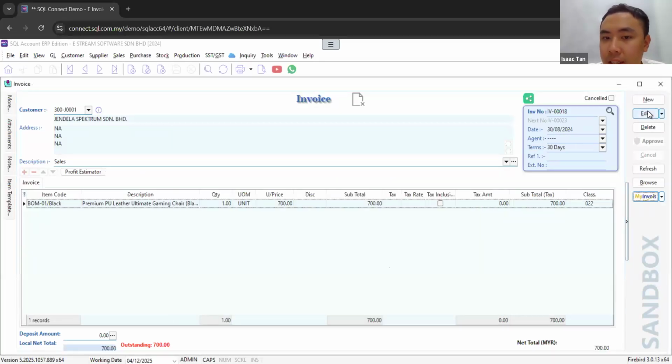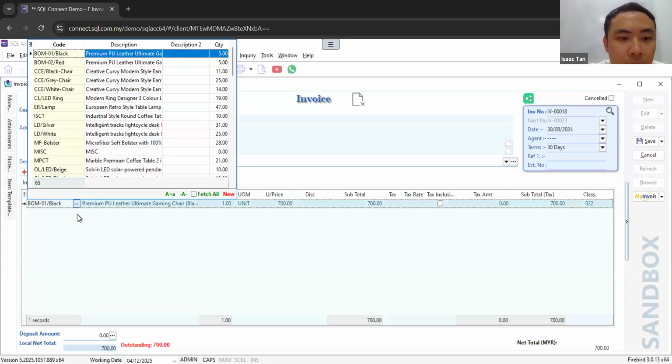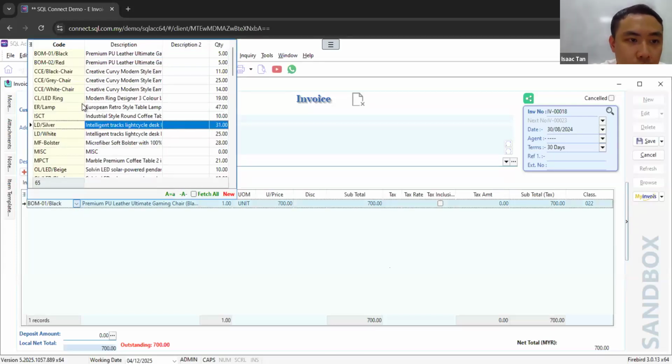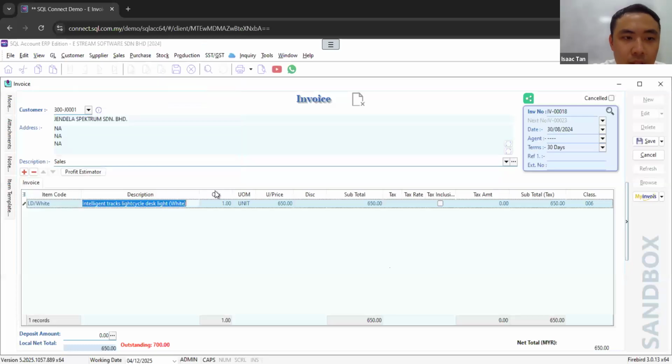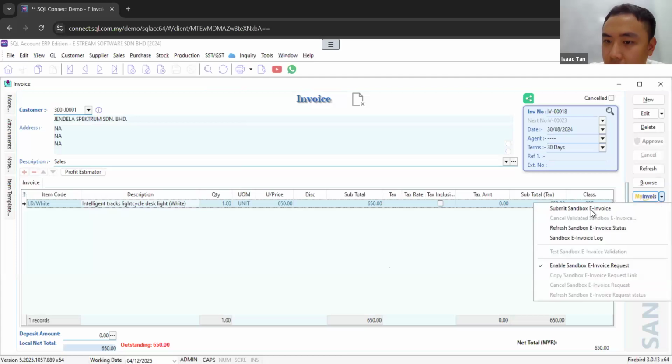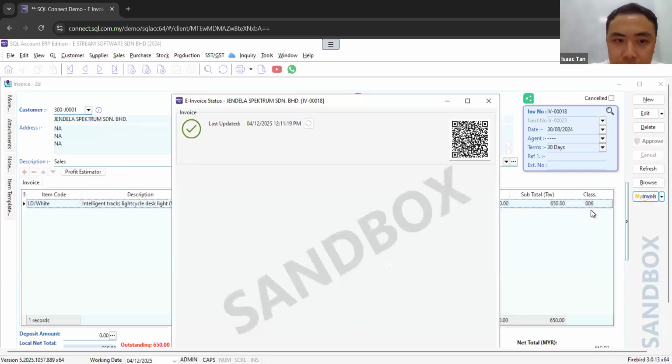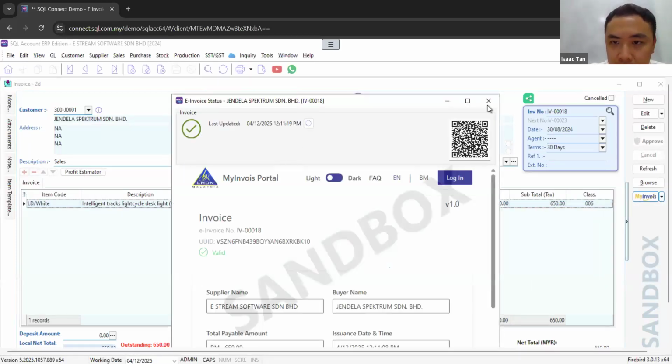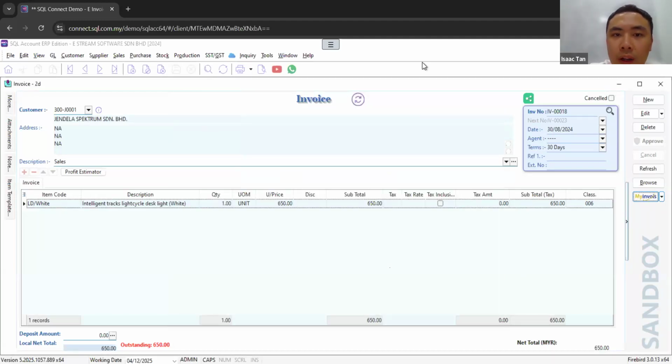Once I cancel, I can change any data. Let's say I used the wrong item code, I want to select this one, then I save and click submit again. So within 3 days, you can still cancel and submit. But after 3 days, you can only issue the credit note or DN.